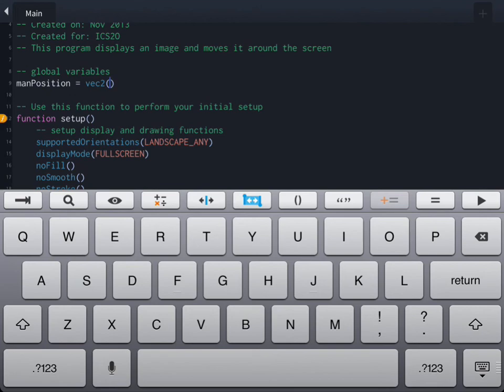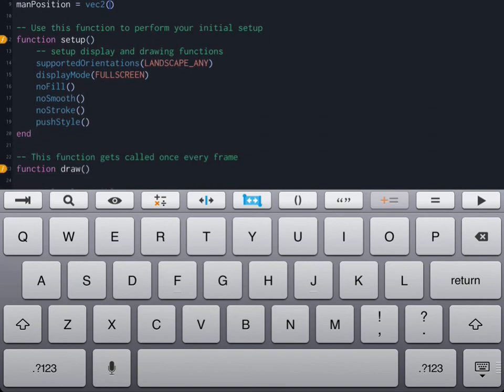To get values in there at the very beginning, we're going to go down to setup, and we're going to take that variable and assign it certain values. So it's a vector2 once again. The first value is the x value.